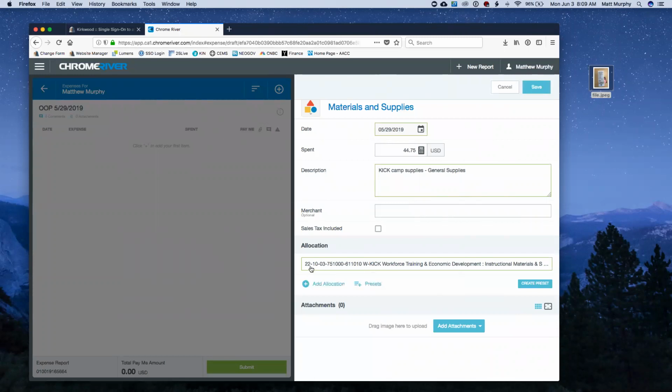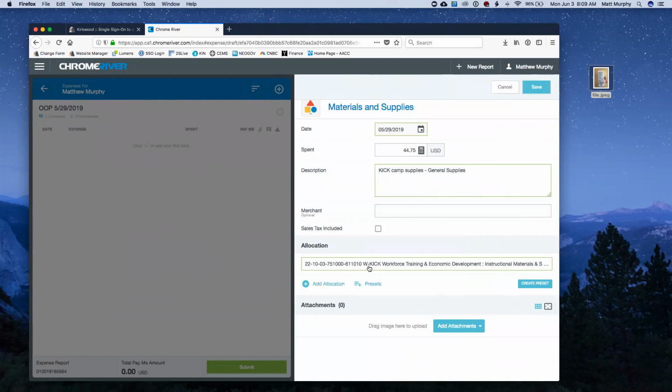So the allocation is 2210.03/751,000-611010, and then you're going to make sure it's under the WKIC Workforce Training and Economic Development, Instructional Materials and Supplies. So when you're doing this for your first time, just type in the numbers with the dashes. And as you get down the line, it should start to auto-populate.